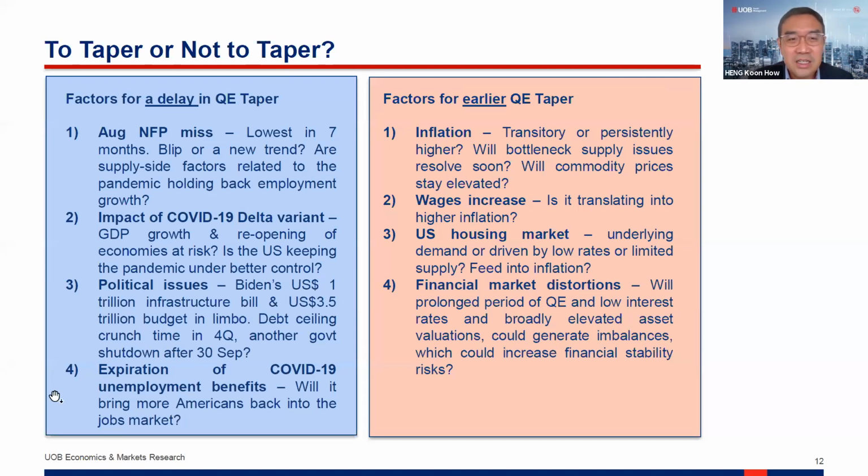Of course, as I said earlier, the expiration of COVID-19 unemployment benefits has happened. That may push Americans back into the job market and may also form a new layer of growth. The last bit I want to add is, of course, the latest contagion from Evergrande. We are all watching this very, very cautiously, to see how Evergrande's development goes. And there's a bit of concern there may be contagion for financial markets as well. And that, of course, has an effect on currencies.